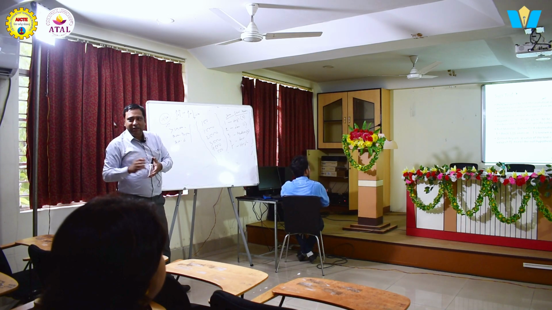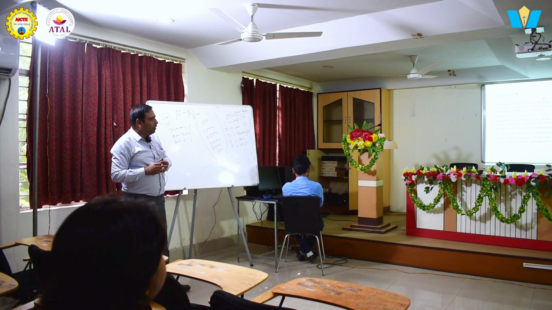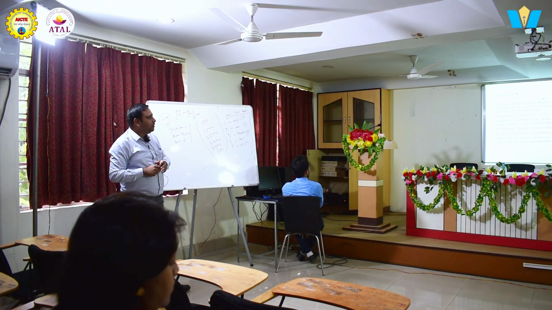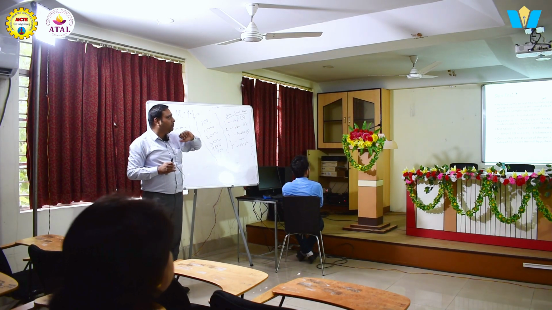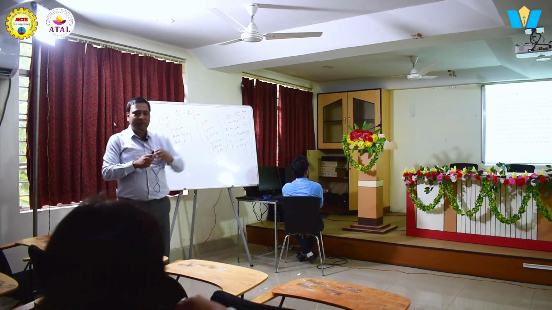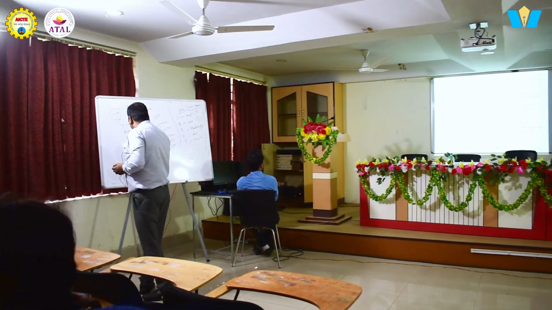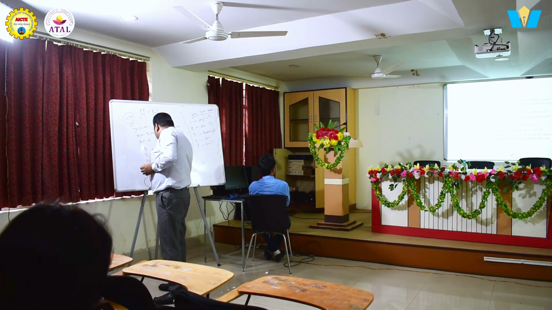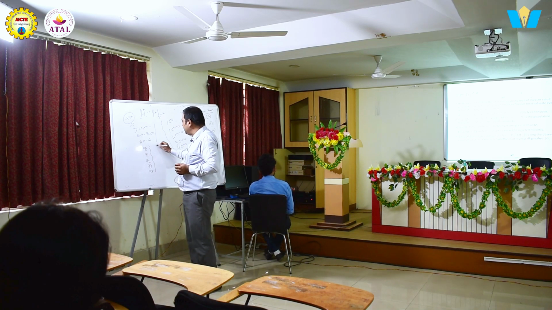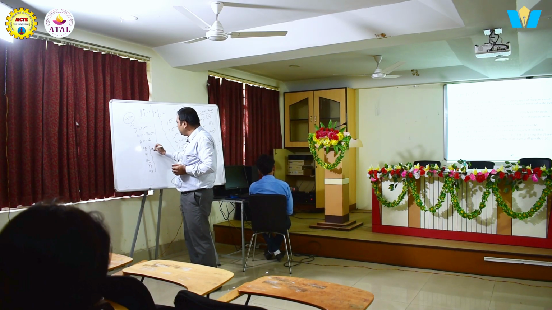Now, regarding the sign test. The assumption is that the population distribution is continuous, and it tests the statistical significance of the median value. Suppose I am taking the marks of 5 students. Someone has got 90, then 91, then 92, then 93, and 98. Now if I hypothesize that my null hypothesis is that the median marks is 95. Suppose it is 95.